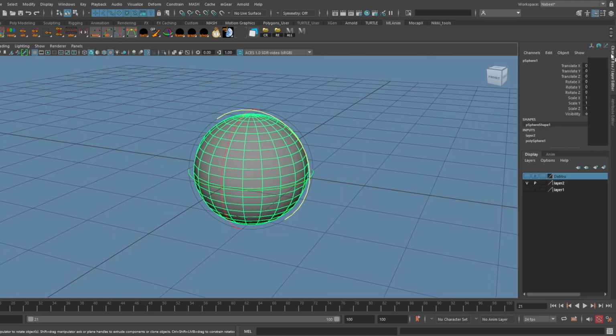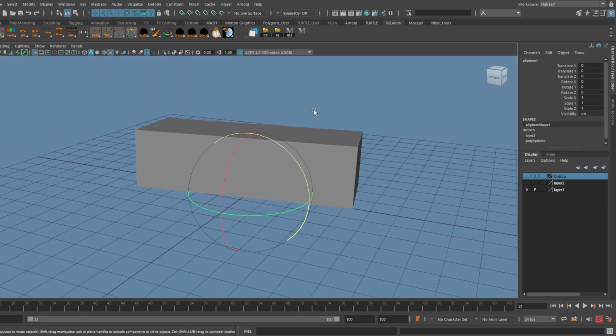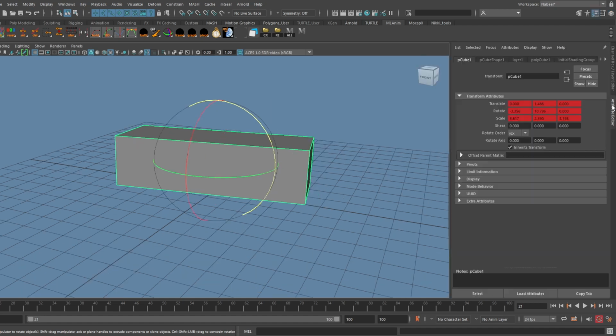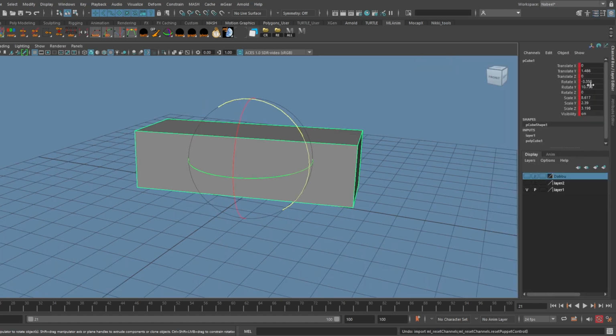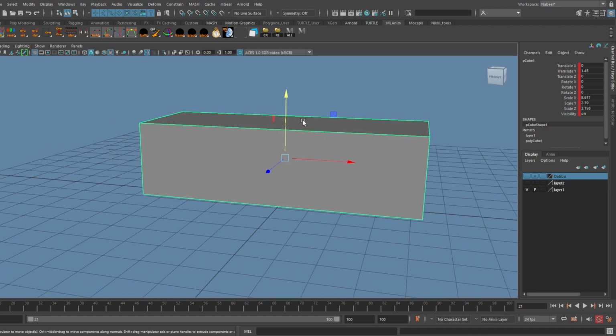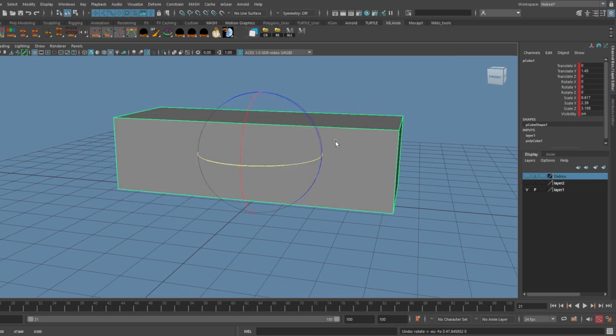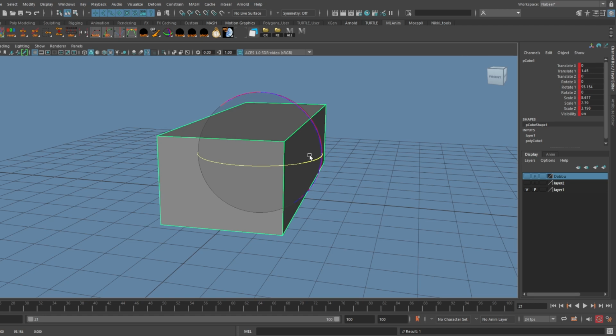For example, let's say this box. We have this box, and I want to animate it first like this and then stand it.